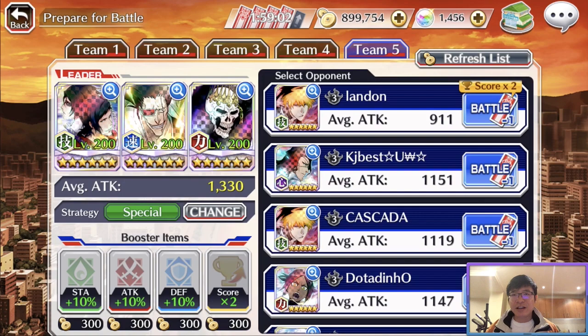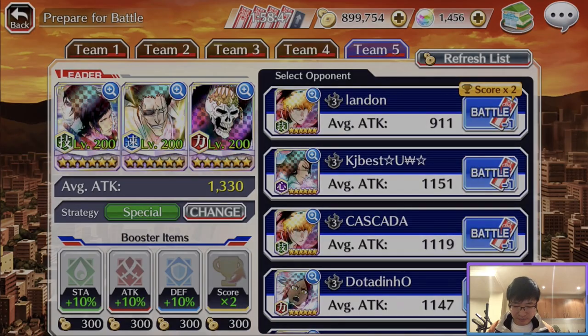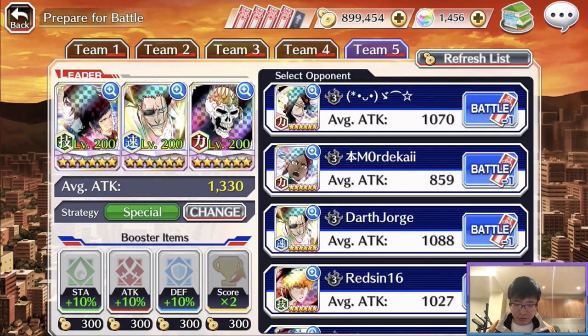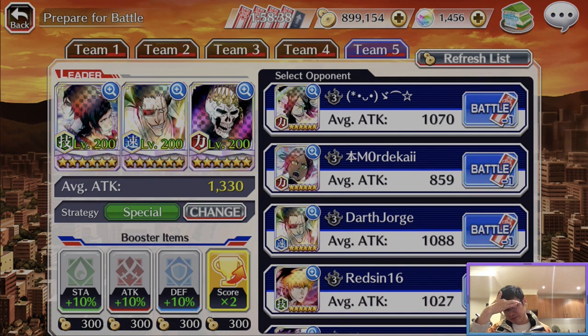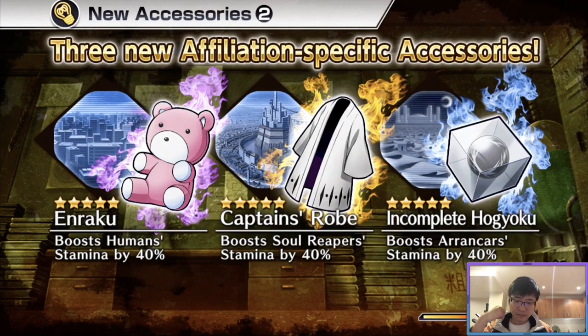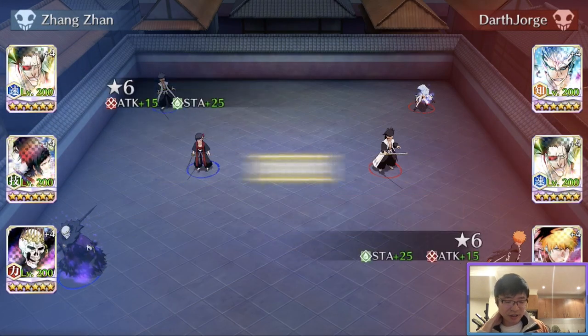Because when I have my PvP team against Blue Kenpachi, usually the other team members will not be able to hold against the Kenpachi. The only hope is to have my Kenpachi versus their Kenpachi. So there are no other Kenpachi here. Let's refresh. Hopefully we don't face another Kenpachi with a healer in the team, because that will be a nightmare. Try with this one. Good, there is no healer.